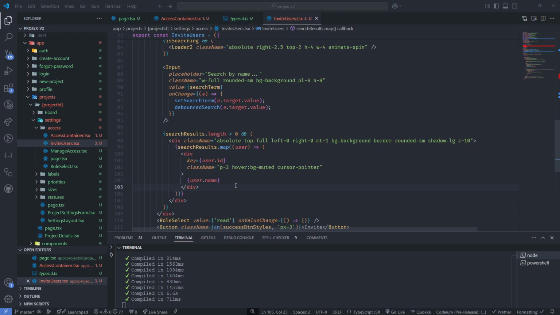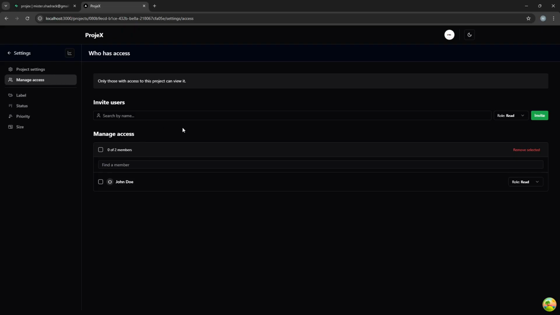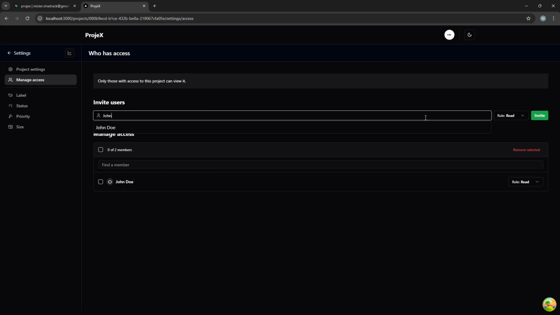Alright, so we can go and then test this. Okay, so here, when we come here, search by name, we can begin to enter a name. Alright, so let's just say, and there you go. You saw the spinner. Alright, so let's enter. You see that spinner here, and then if there isn't any user, it's just not going to show any user at all.